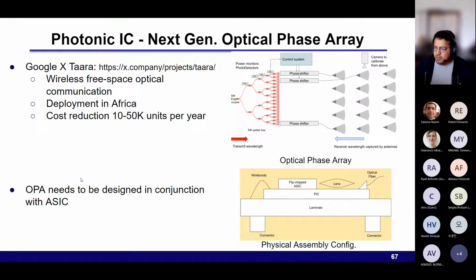The other project here is actually still in progress, but basically this optical phase array requires a lot of DACs, like 156 DACs and OTAs and TIA, sorry, transimpedance amplifiers. And we are basically working on generating those for Joaquin from Google, so he can use that on the ASIC part of the photonic IC. So that's an exciting project we're currently working on, and hopefully we'll get more results or discover new things with this project.